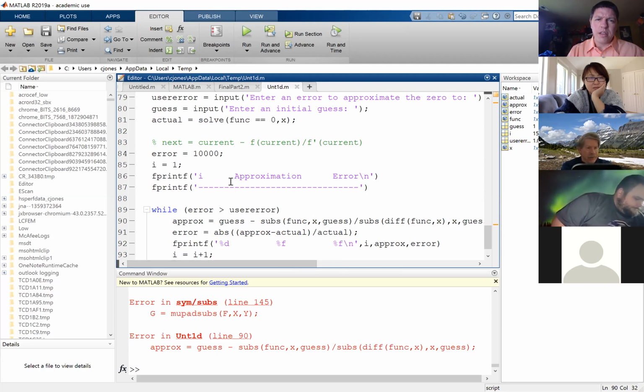Are we solving the actual? Yeah, we got the actual up here. But are you solving it down anyplace else? Right, we only need it one time. The approximation keeps changing each time, but actual doesn't get reassigned.